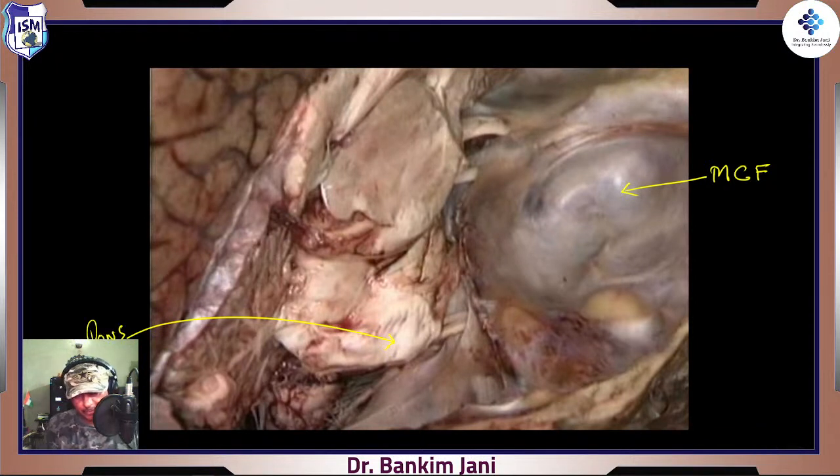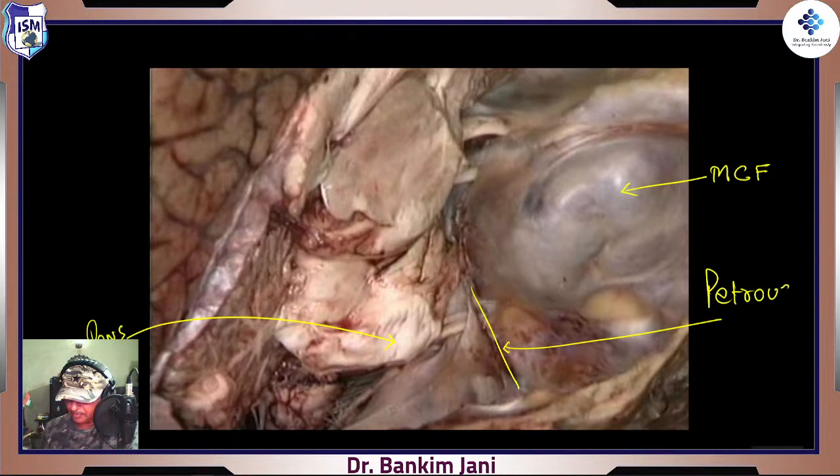And from there, these nerves are coming out. One important thing: what is between the middle cranial fossa and the posterior cranial fossa is the petrous temporal, right? So this is the petrous temporal. We always call it a very heartless structure, right? It is so rigid. Okay, so that is the petrous temporal.